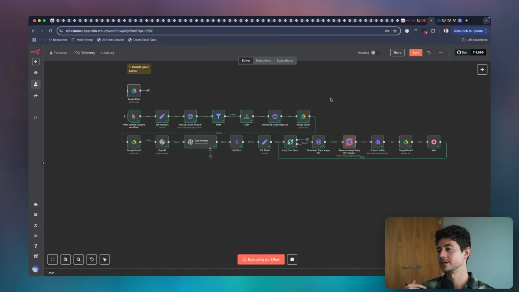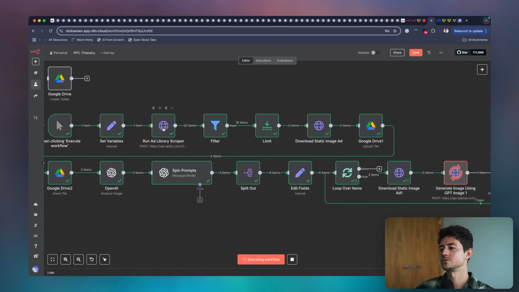And actually, I think we should probably make a new Google Drive folder at the beginning of this loop for all of the items that we feed in. So let's say we do this. We run the add library scraper, we limit it here. We shouldn't limit it. What we should do is feed in a Google Drive folder. Then we create another Google Drive folder inside of that Google Drive folder. What we do is we have 2. One that says source. Inside of that folder, there'll be another one, one that says spun.